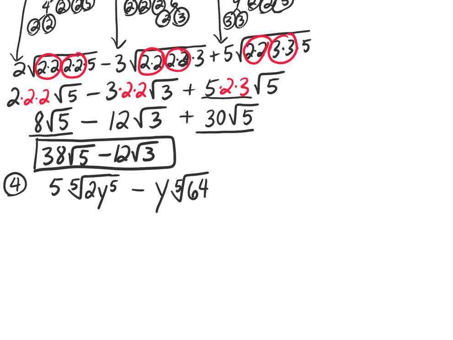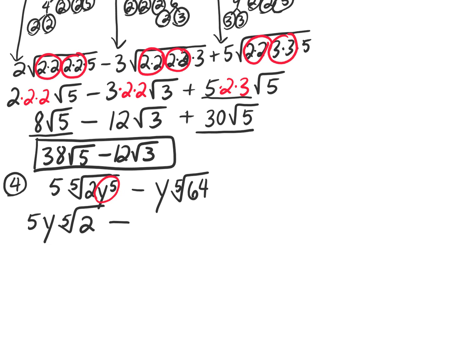The first one, I can take out the variable. The y to the 5th would come out because that's really like 5 y's if I were to write that out. So I'll bring that to the outside. It'll be 5y fifth root of 2. And on the next one, I already have the y in front. I'm going to hold off to see what will come out from this.